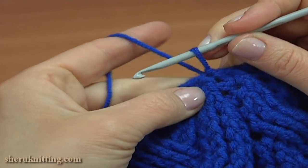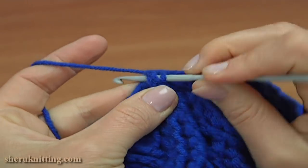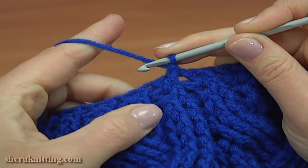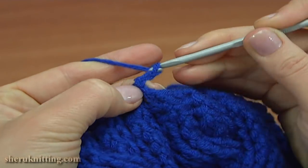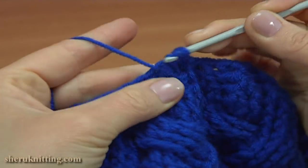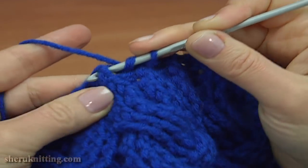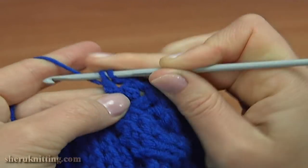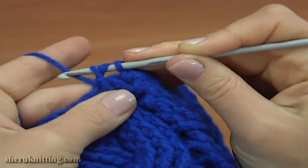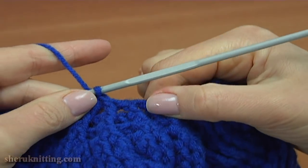Make front post single crochet. Then chain 2 to bring up the yarn. Skip the next stitch and make front post double crochet. Skip the next stitch and make front post double crochet. Skip the next back post and make front post double crochet. Continue working in this way till the end of this round.